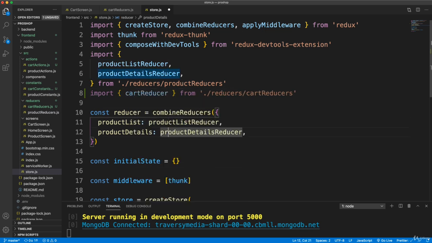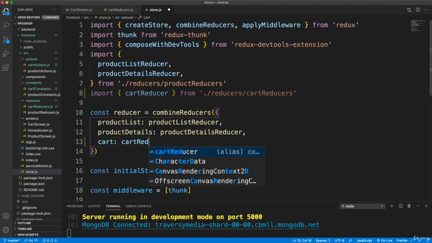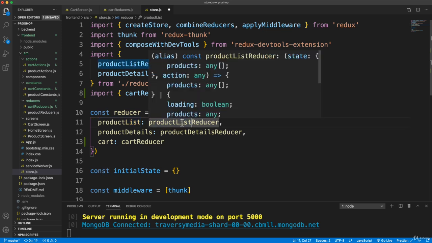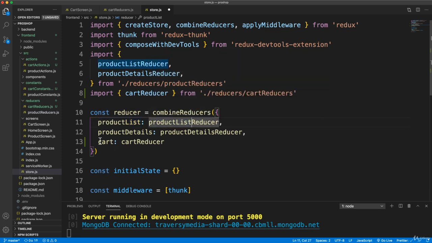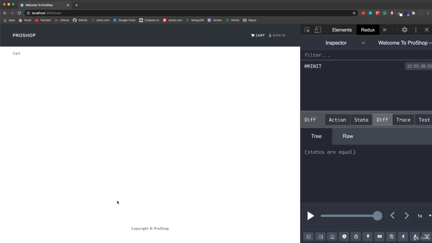And then down here, let's call this cart, this part of the state, and set that to our cartReducer. So you can see my naming convention. Whatever I call it in the state, I just call that whatever that is, and then reducer. Okay, so cart will be cartReducer. Let's save. And now if we go over here and we look in state, we should have cart and then cartItems, which obviously is empty.